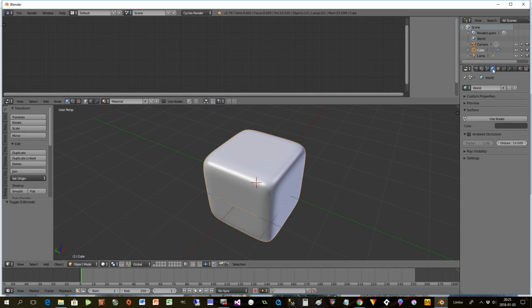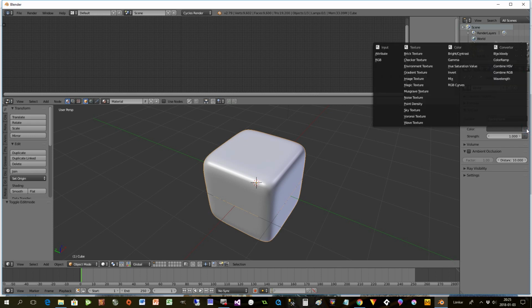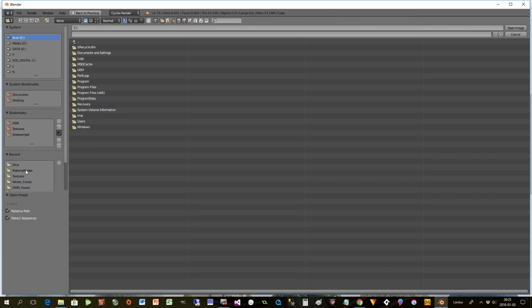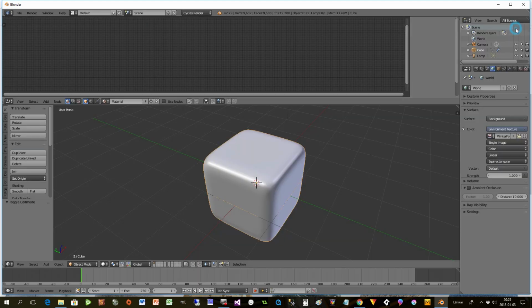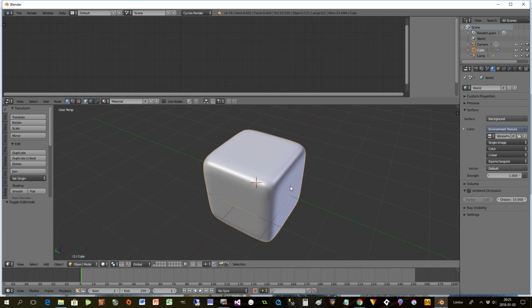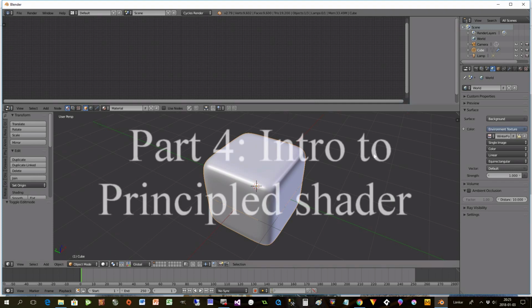So select the word, use nodes, background, environment texture, and use with the forest as we have done in a lot of my previous sessions. Winter forest, ref HDR, and open image. And if you press render, you will see it's a white dice with nothing on it. You can press solid again. So now we are prepared for the nodes.